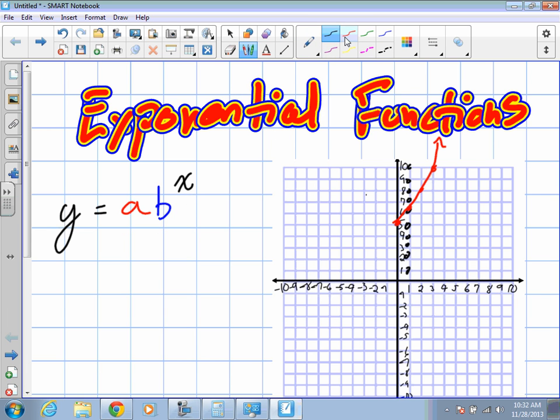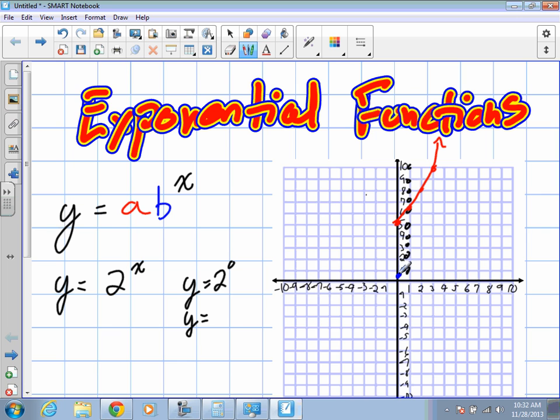If I were to show you y equals 2 to the power of x, when x is 0, y equals 2 to the power of 0. What does y equal? What is an exponent of 0? We went through this already. 1. Yeah, it's equal to 1. So at that point of the graph, we would have a value of 1. And as long as our a value is 1, all of our exponential relationships, when x is 0, will have a y-intercept of 1, unless a is a different value. Depending on what that a value is technically is our y-intercept. What is our y-intercept in the equation we've just done?